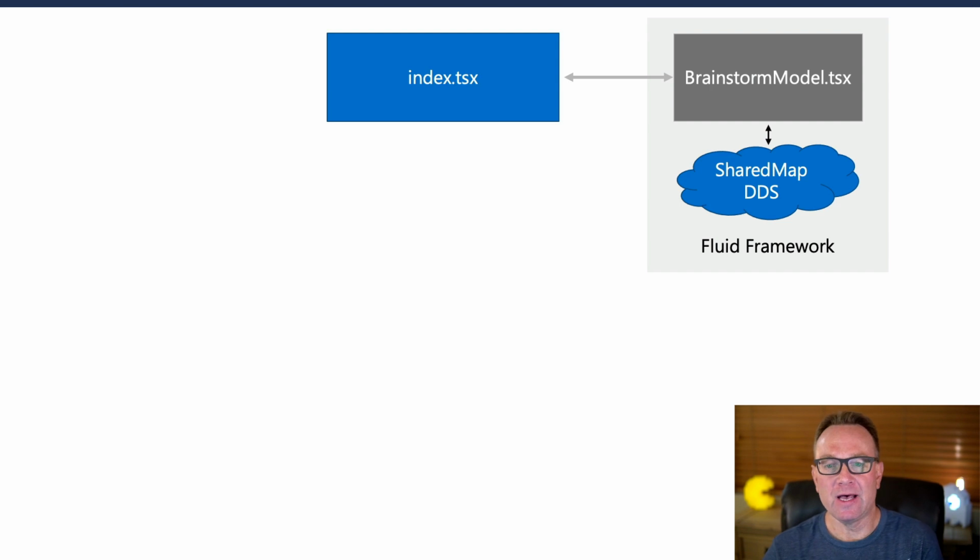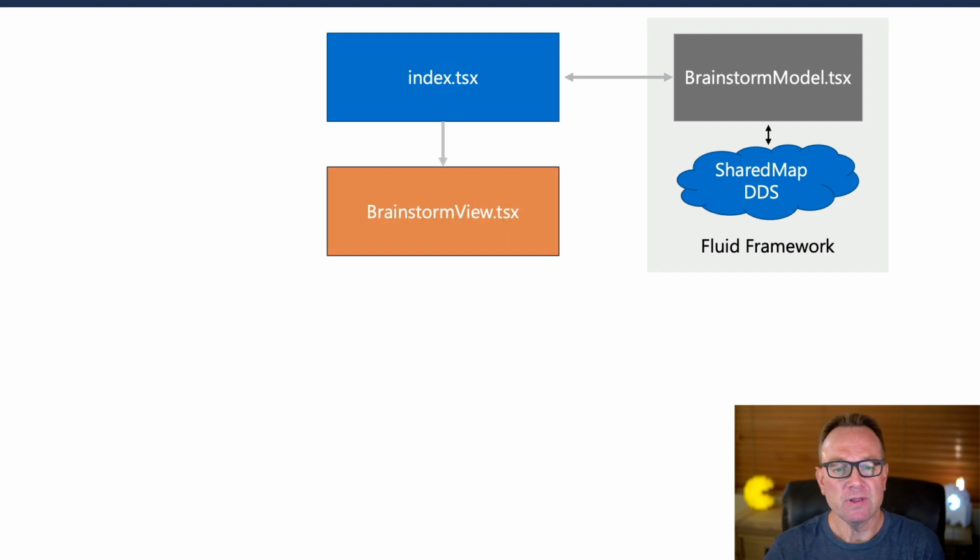Now, what will happen is live data, as it's typed by some other client, eventually gets stamped with an ordering number. The server then sends it out to all the other connected clients. And if it was this client, that data can then flow in from this brainstorm model. That can go down into a brainstorm view.